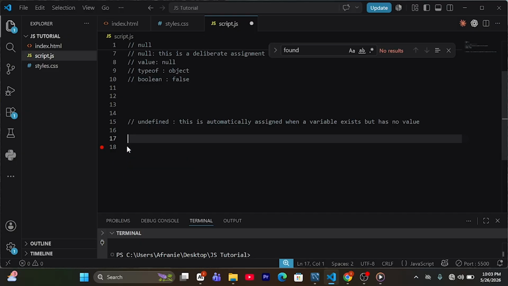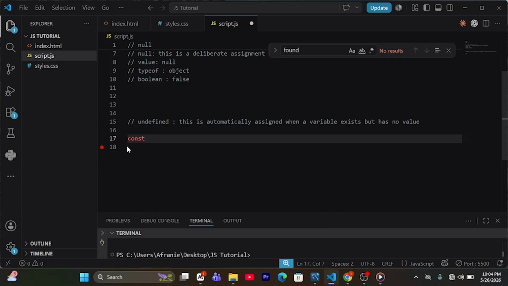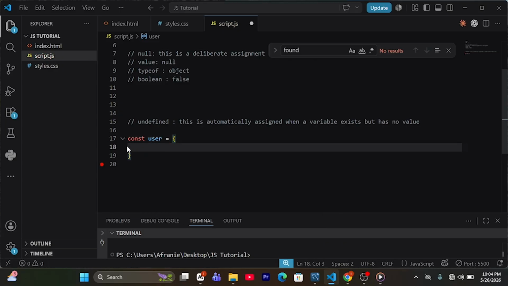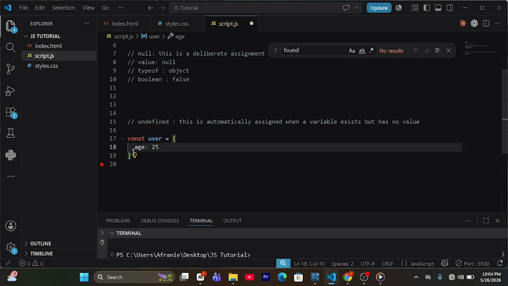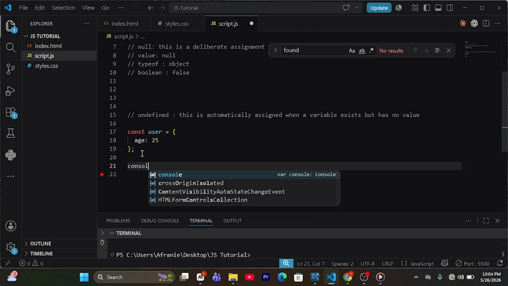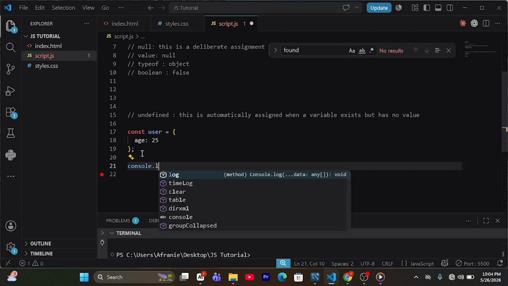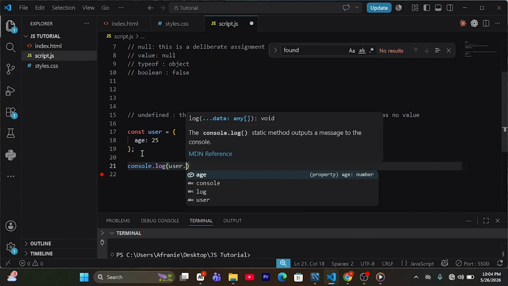All right, so let's say that we have a missing object property. For instance, let's say that we have const user equal to an object, the user, and let's say that age is 25, and that's all for the sake of this tutorial. And then we are console.logging user.email.